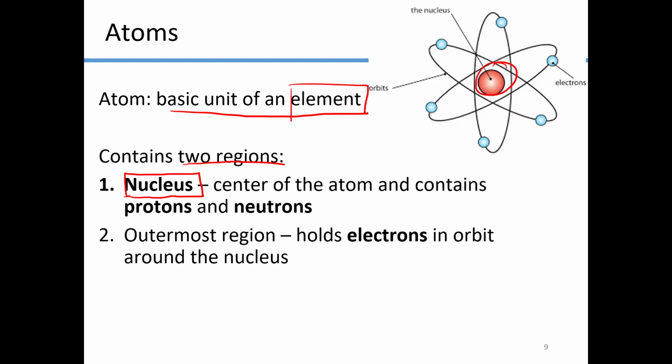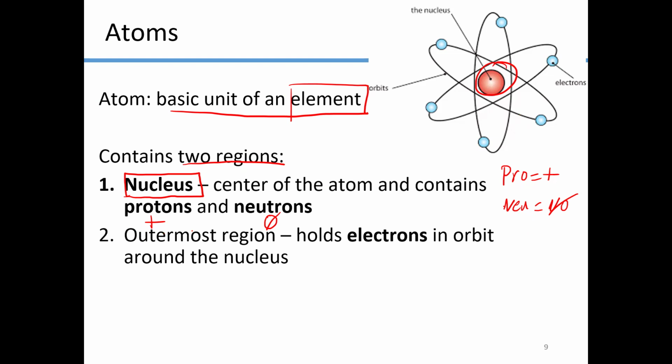And when it comes to our nucleus, we have two different components that make it up. We have our protons, which are positive, and then we have our neutrons, which are neutral. The way that I remember that is pro equals positive, and neutral or neutron equals no, meaning that it does not have a charge. So pro, positive; neutral, or no charge.